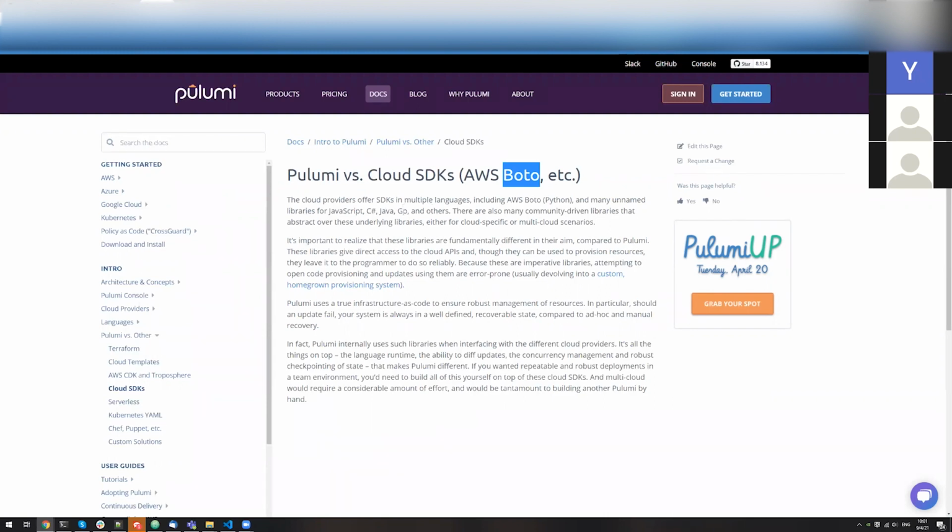And the reason for this is that, of course, we can use the cloud SDKs directly, but there's a lot of abstraction and a lot of logic that we would need to develop from scratch. So, for example, the main points that they mention here are that when you use an actual infrastructure as code library instead of directly the SDK, you don't need to think of state management. You don't need to think of concurrency, and you don't need to think of how to visualize your diff changes. For example, to visualize what is your previous state, your current state, your future state.